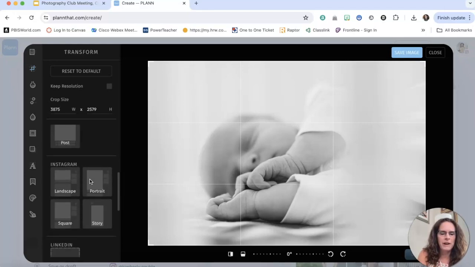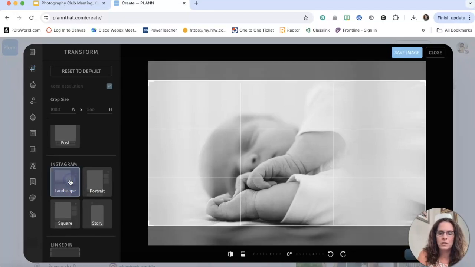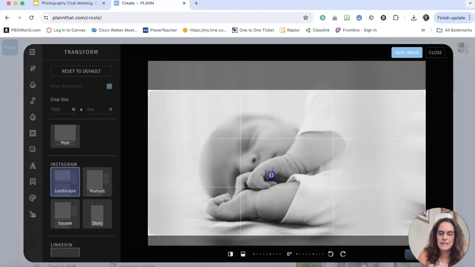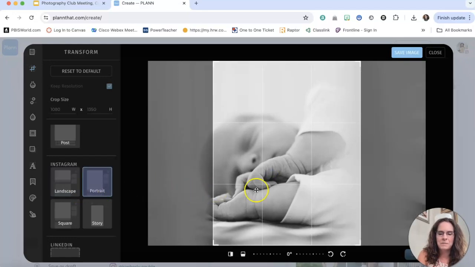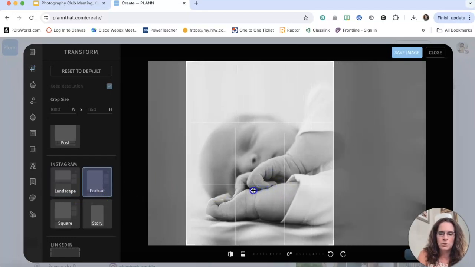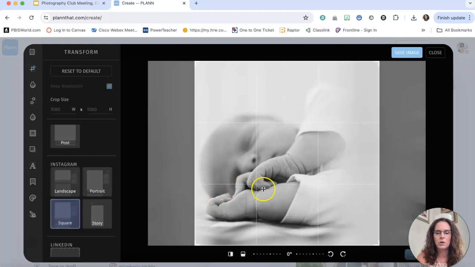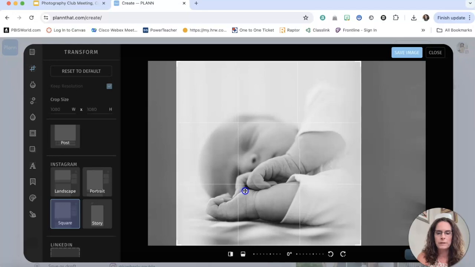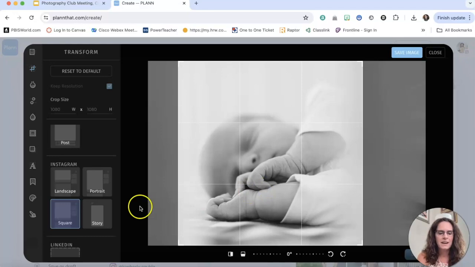So for example, if I'm going to post something in Instagram, if I wanted to do a landscape post, it's going to trim off the top and the bottom. So you can see I need to scoot it down a little bit to get that little baby's hands more in focus. If I wanted a portrait, I'm not sure I would even use a portrait for this one, but I would scooch it over like that, use my crop tool to make sure the most important thing is the focal point in my picture. Typically, what you see on Instagram are squares. So I would probably use a square format for this. It fits in there perfectly. I can center up the little hands.